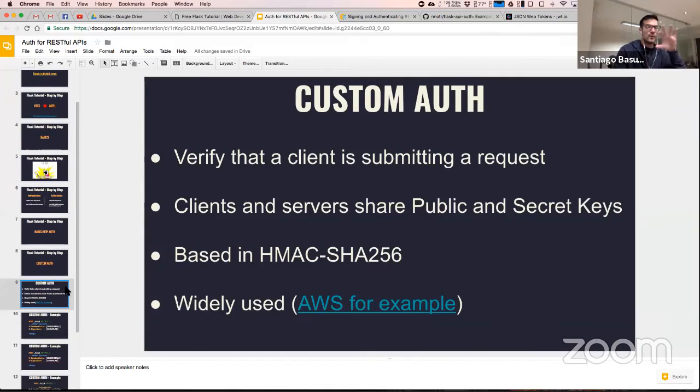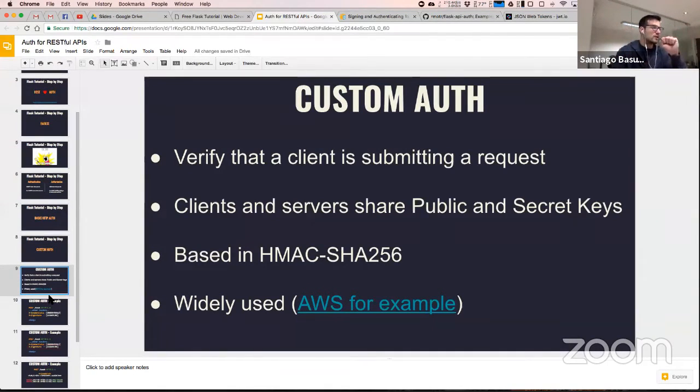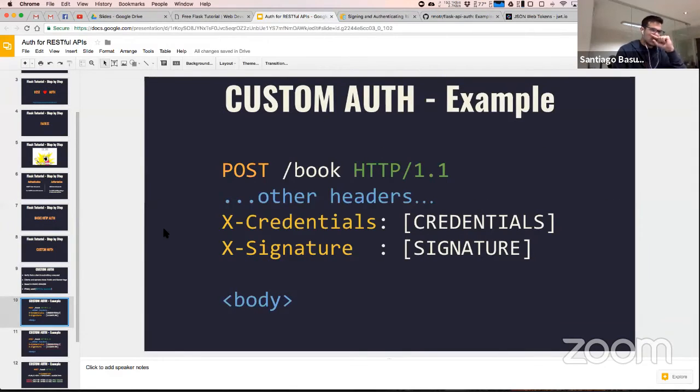So let me show you how this process is going to work conceptually, and then we're going to go to the code. Suppose that I want to create a request on behalf of another user to post something to my API. I'm following the examples of our first Flask tutorial, so that's why I have /book there. The concept first is I want to make a request to create a book. That's my intention. For that request to succeed, I will have to pass two custom headers.